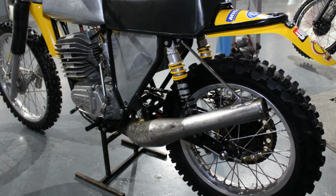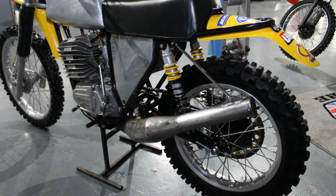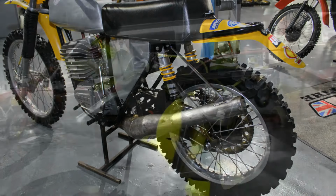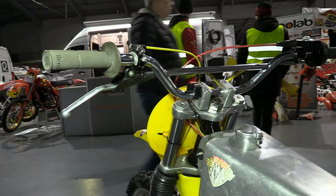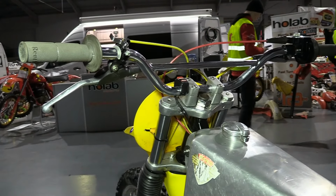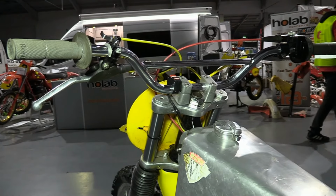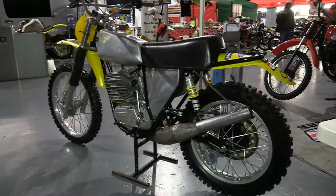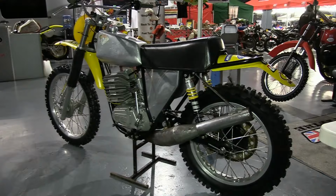But this featured 440 Maico maybe isn't a fully stock original bike, but it does have a replacement exhaust expansion chamber and those alloy side panels as well, which is not anything you wouldn't expect on an old twin shocker that's about 40 odd years old now. But things like these handlebars certainly look the real deal, because back in the day, these crossbars were welded across the bars like you see here. So these certainly look like the correct items for its time.